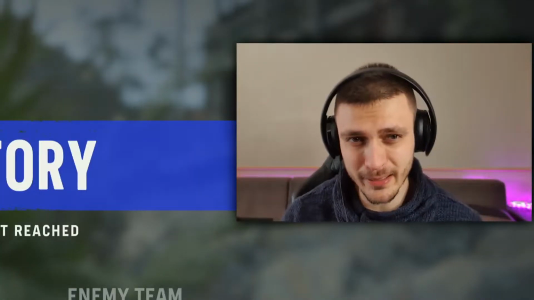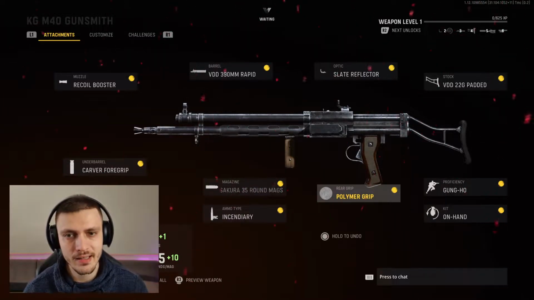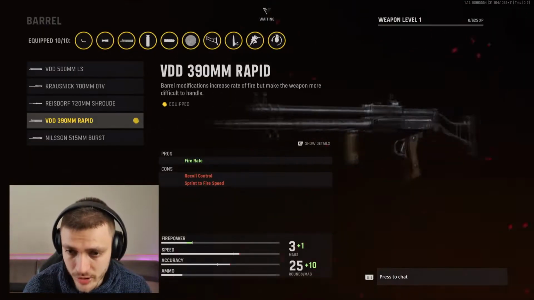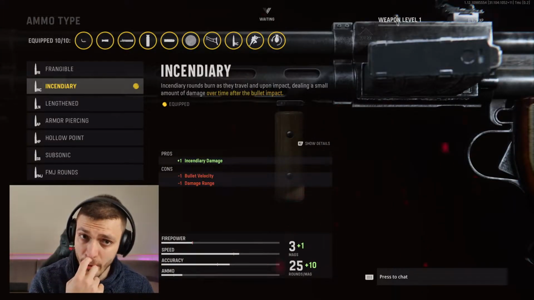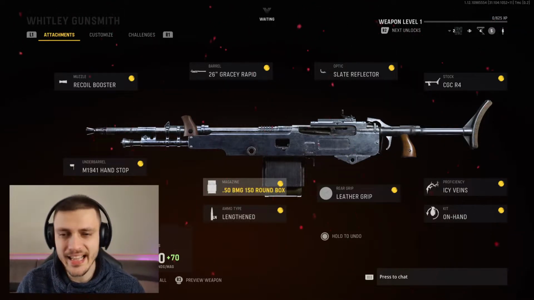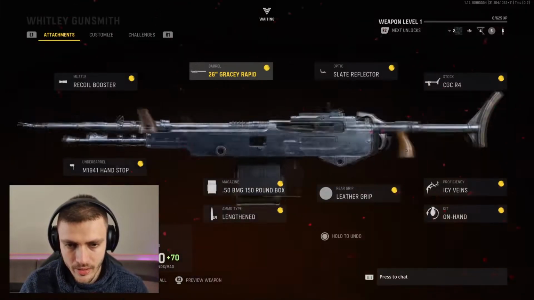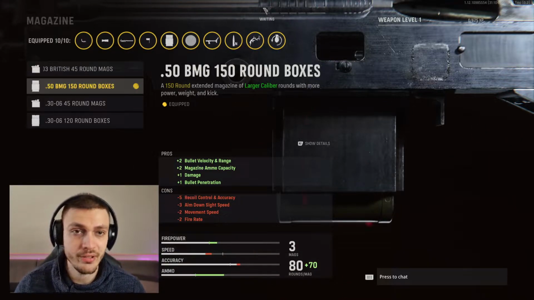Let's switch up the build a bit and see what else we can do with it. So with the assault rifle, I modified it in such a way that it's actually like an SMG, you know? Fire rate is as fast as possible with this build, as you can see, guys. And I also put incendiary, you know? Also put in a gung-ho, and let's see how it feels. With the LMG, I did something similar, but not exactly, you know? So I'm testing the recoil booster, the Gracie Rapid barrel, and the magazine that actually has more damage, bullet velocity, and has 150 rounds in that mag.